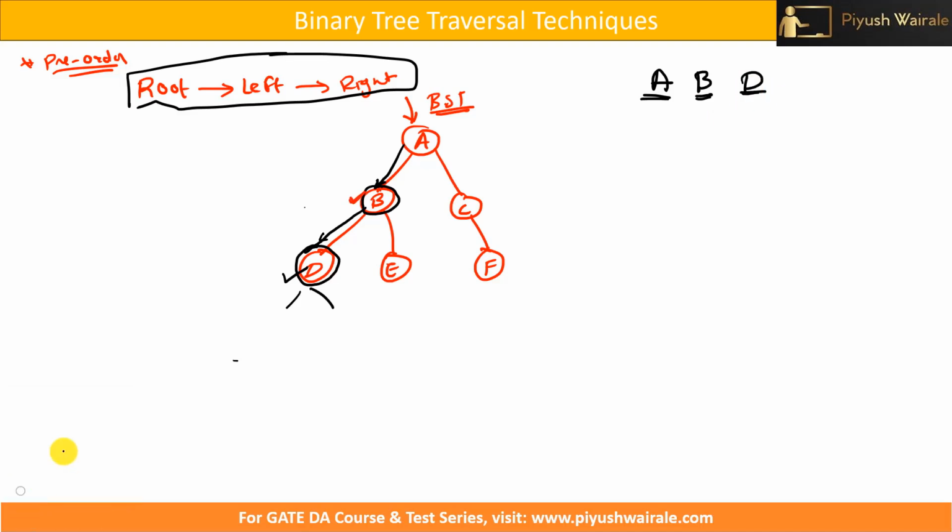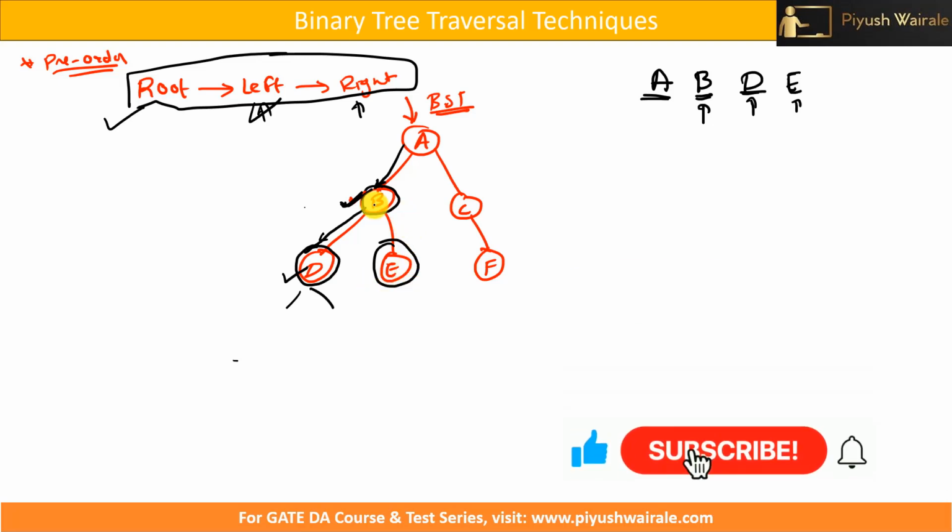Now, if you look at this particular root node B, I have explored the root node. I have noted it down here. I have explored the left subtree, that is D. I have noted it down. Then after root and left, I have to go for the right subtree, because for this leaf node, I don't have any subtree. So I am not going to explore. For this particular root node, I have E. So I am going to explore E now. E is also a leaf node, and I don't have any other node to explore. So I am going to write E here. Now I will go back.